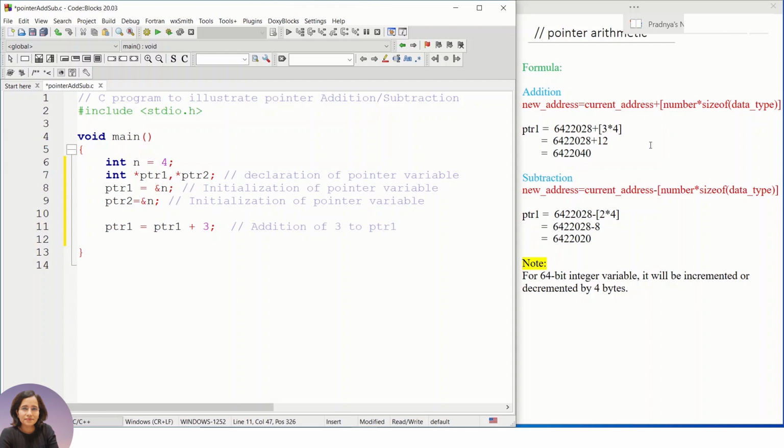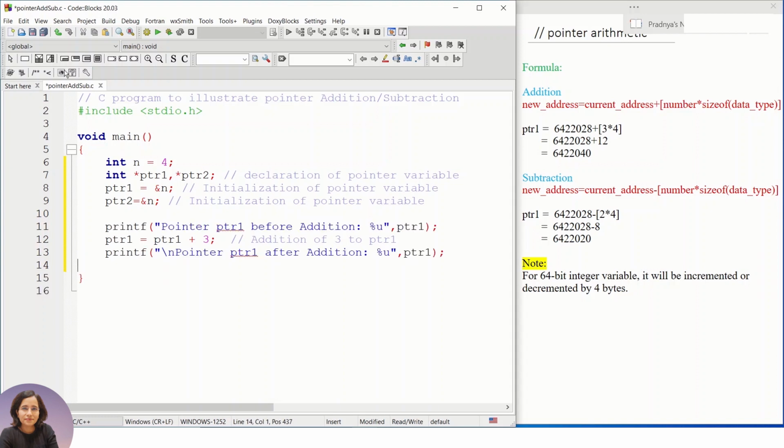It is not a simple arithmetic operation as pointer hold the address. After adding some number, again it will point to an address of another variable. That's why always the pointer variable will be incremented by the size of the data of that variable. Here we are using integer variable, so it will be incremented by the size of that variable. Now let's print the address. Now save the changes, click on build and run to check the output.